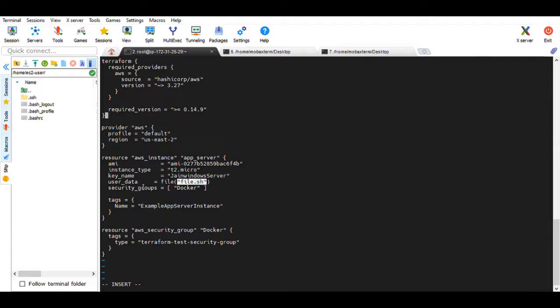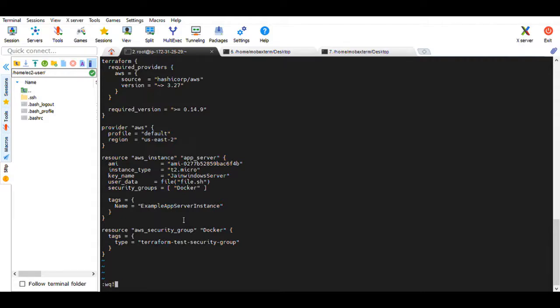What I'm going to do is deploy a server with some custom installation. The security group I will select is Docker, which is already created in my AWS account. I will be defining a tag for the instance. Once that is done, let's save the Terraform file.